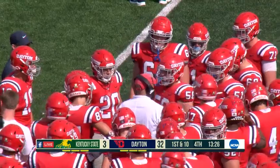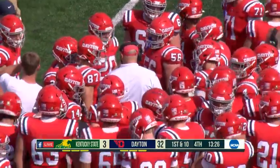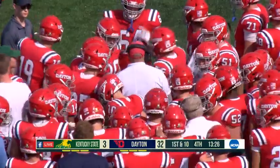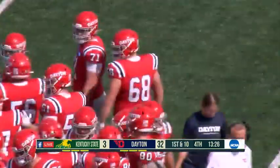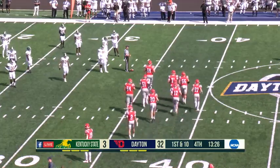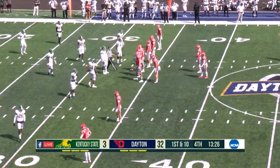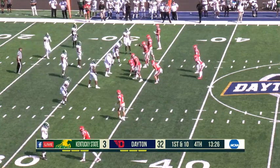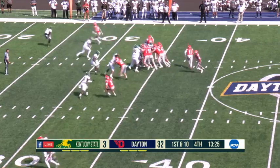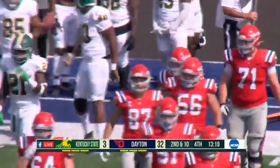Three touchdowns for Jake Chisholm, a touchdown for Cade Beam, and the Flyers are rolling to what will end up being their second victory of the season. It was warm — I was down on the turf earlier, and as someone from northern Michigan this isn't too warm personally, but it was warm down there. Probably some hydration issues and cramps. Stilski tripped up in the backfield — nice play there by the Thoroughbreds defensively, Trevon Pope.